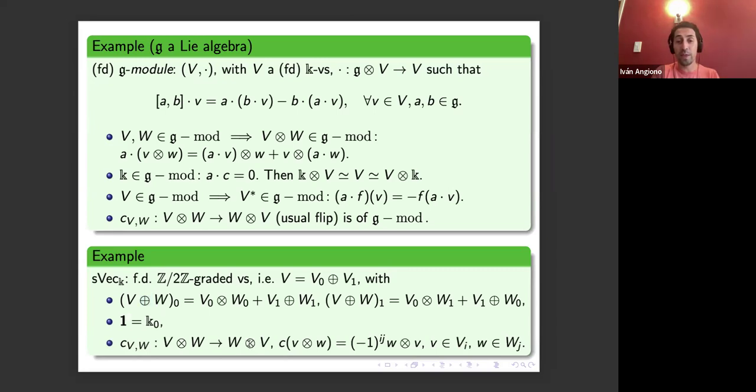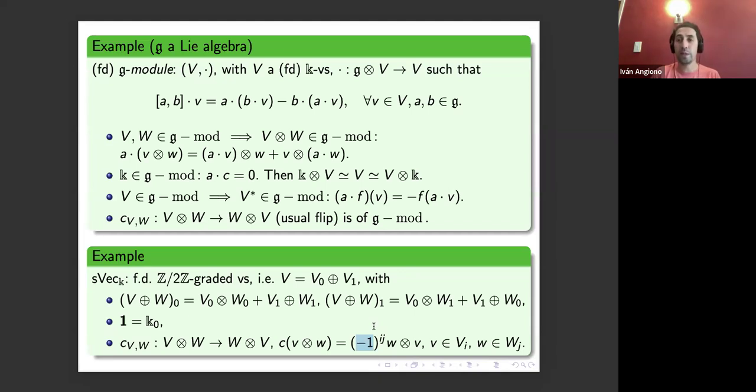And for the symmetry, you exchange things, but in a different way than the usual one. If you have two things which are odd, then you add a -1. The main change is that the symmetry is not the trivial one. This is the main difference. And we will see this difference in a different way.